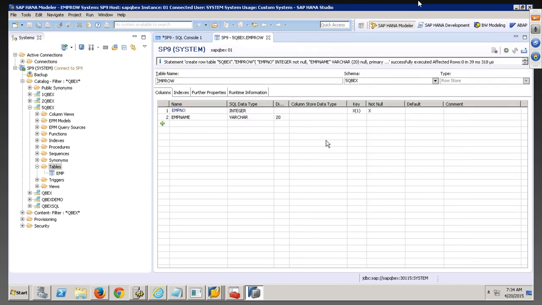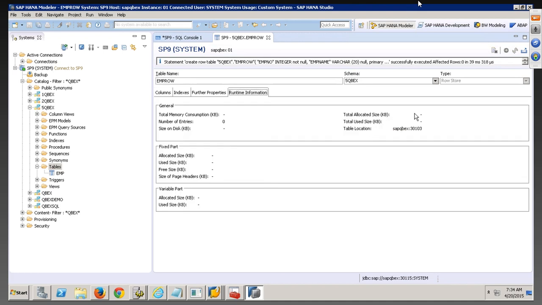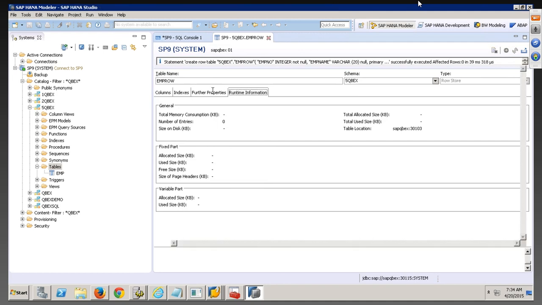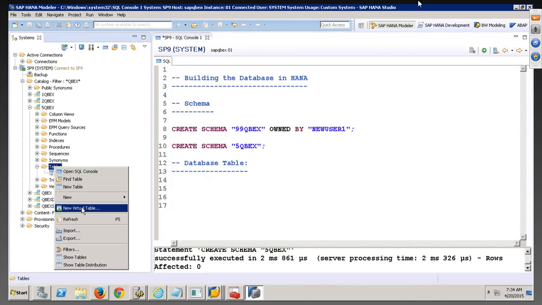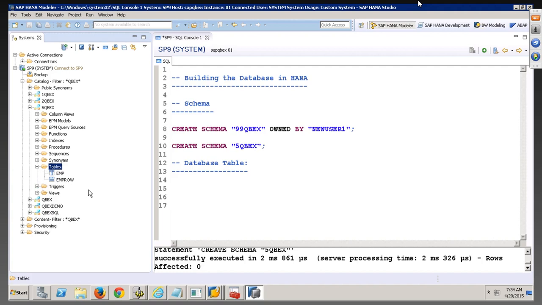That's it. And look at this, which is create row table. Will it have anything like main store, delta store? This is a row store table. So like this, you can create either a row store table or a column store table. But mostly it will be column store tables for application purposes, but all the system tables would be row store tables.